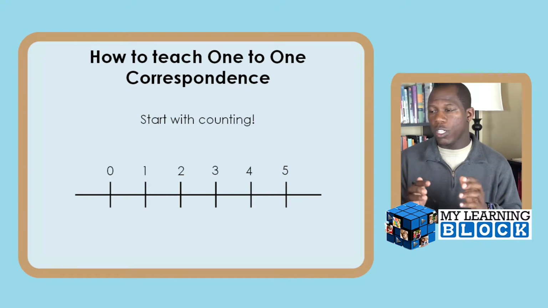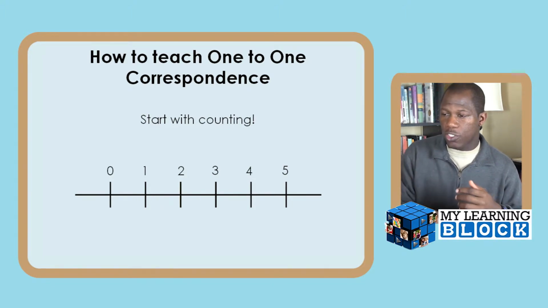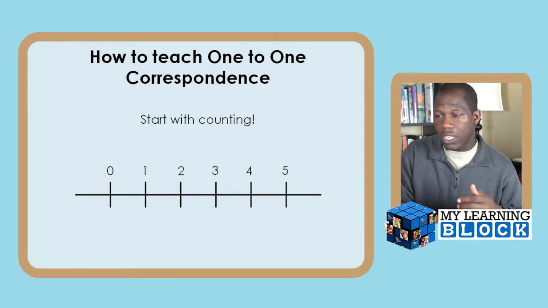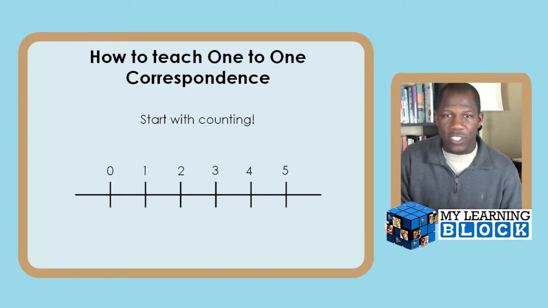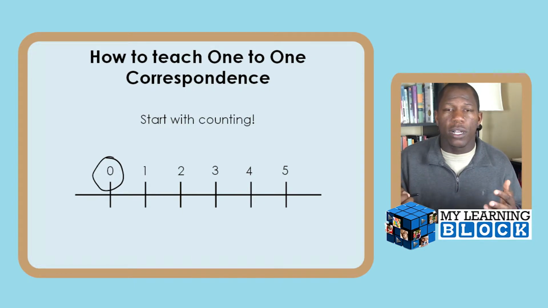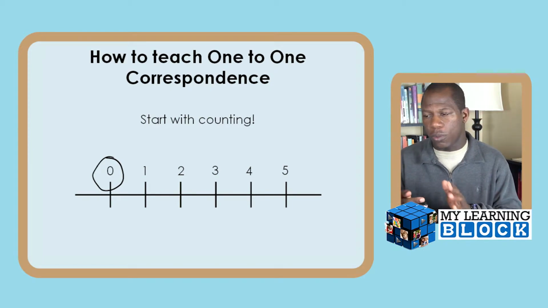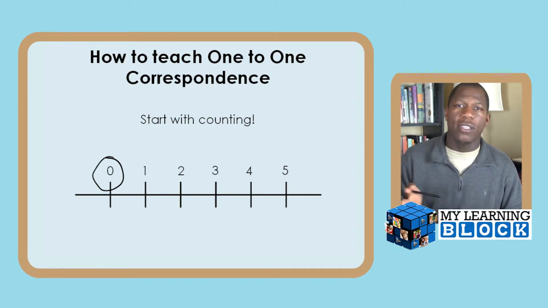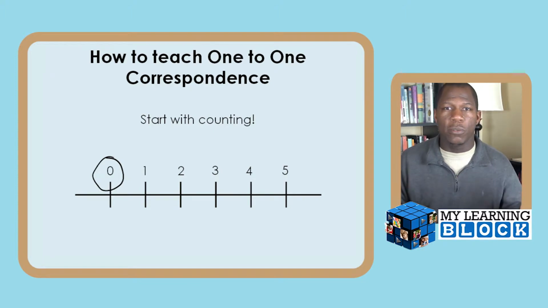What we're going to do is start counting. As you see right here, I have started 0 through 5. Let's say you have an early counter, an early mathematician. And yes, I do incorporate 0. It's an important number. It is an actual number. 0 means nothing. A lot of times you'll see people start with 1, 2, 3, 4, 5, and the whole concept of 0 is not there. The Egyptians would be upset if we left out 0. So don't leave out 0.